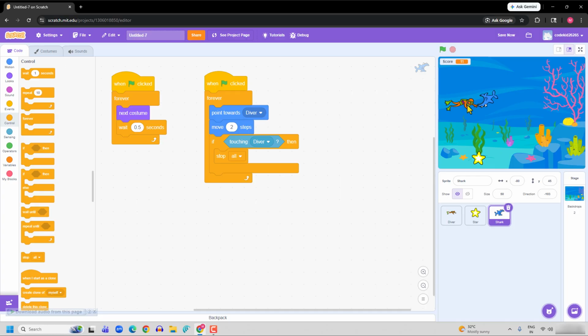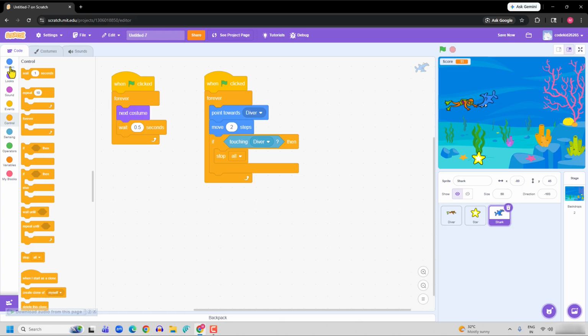All right, now let us make this shark appear at the center in the beginning. Okay, meaning when we click on the green flag, it should be at the center in the beginning.